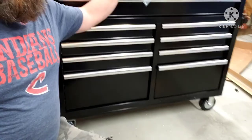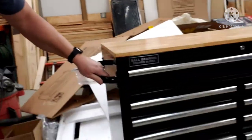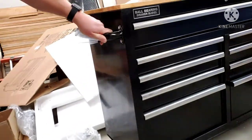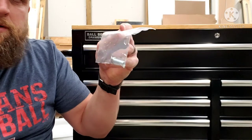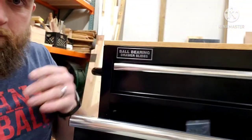All finished up, got the wheels on. Floats around good. I'm happy — I gotta sweep my floor, that's what half that noise is. They actually give you an extra bolt for once — or there's an issue I haven't found yet — but I checked, all the bolts are in. They give an extra bolt and a little wrench for it. I'll put that in one of the drawers.